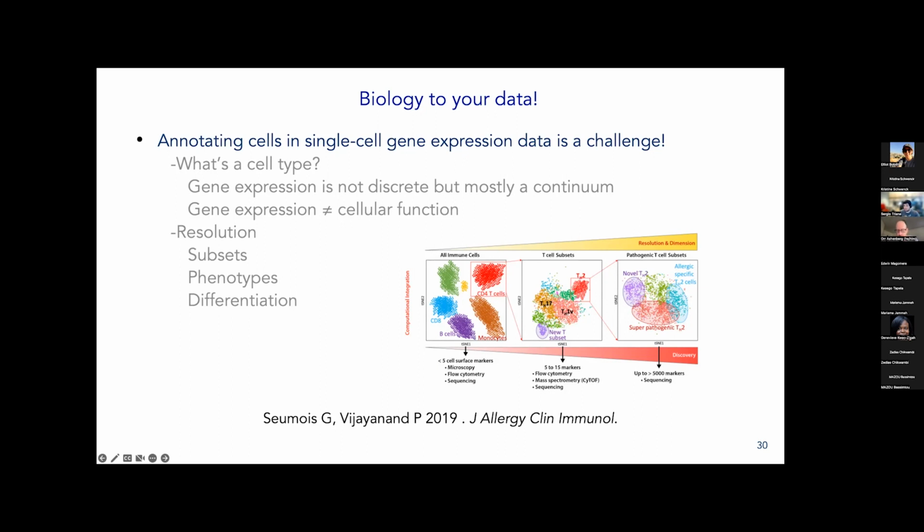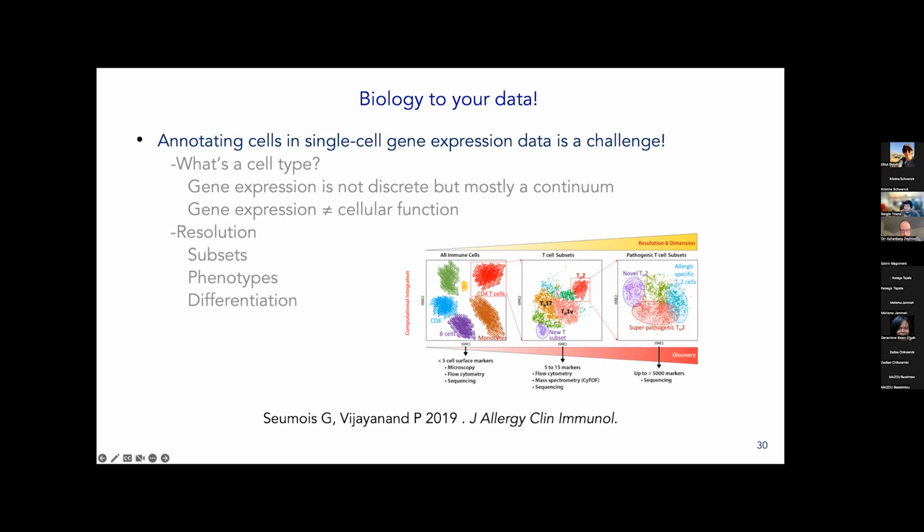A lot of these subtypes will be small populations, with a really small number of cells. So if you don't have enough cells, you likely will not be able to detect them. But at the same time, it will be difficult to annotate all of this without complete knowledge of the biological information. The other thing to take into account is the phenotype.